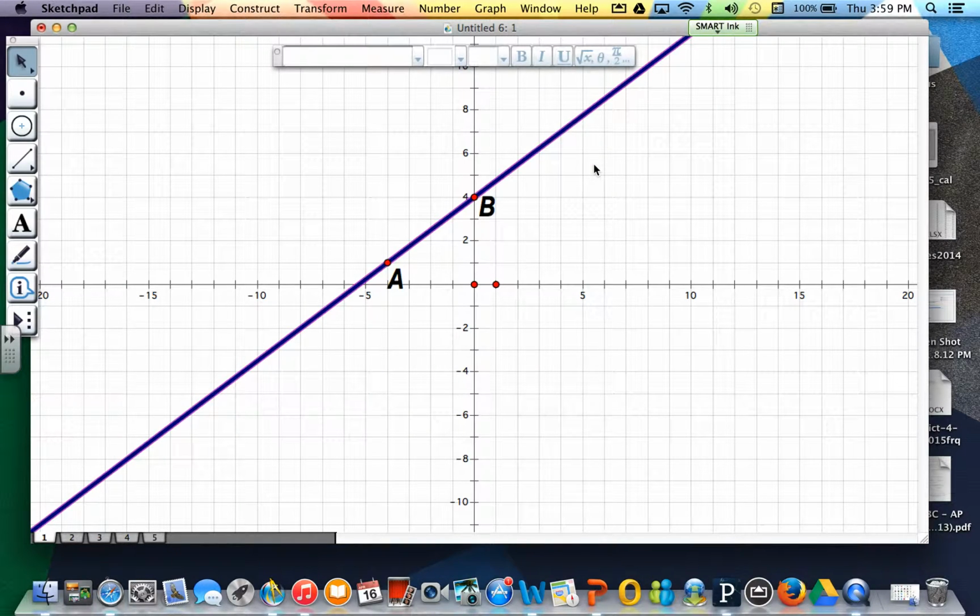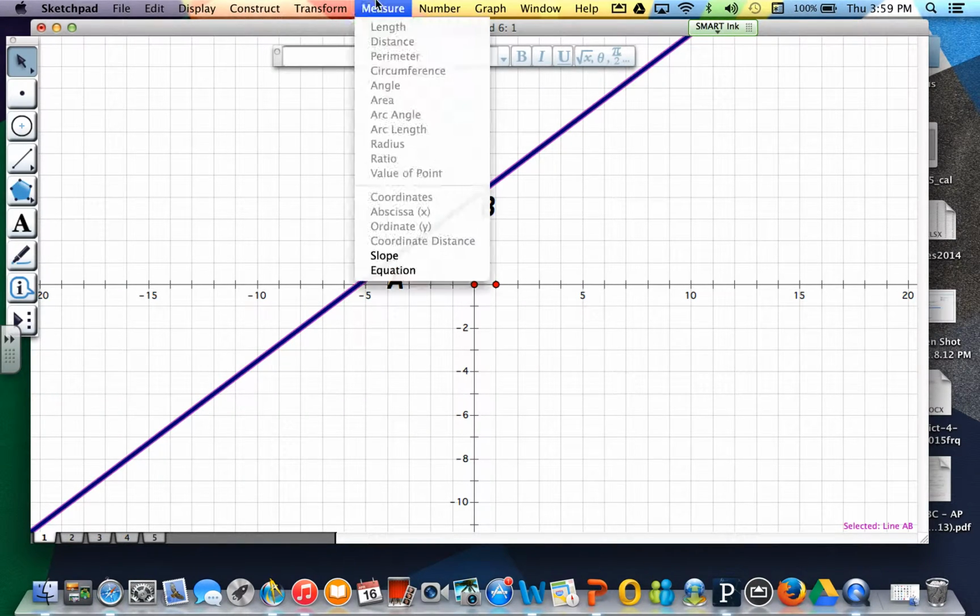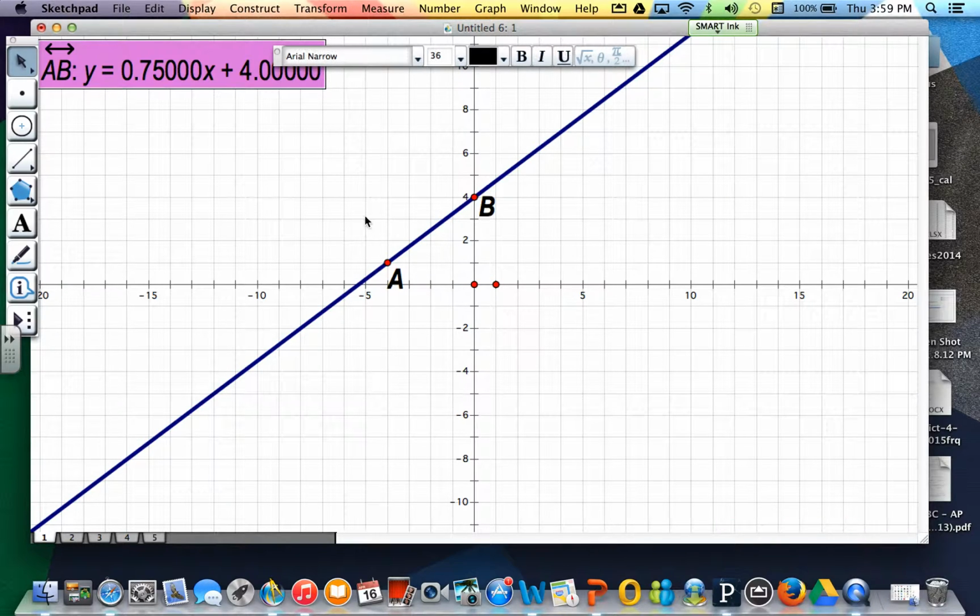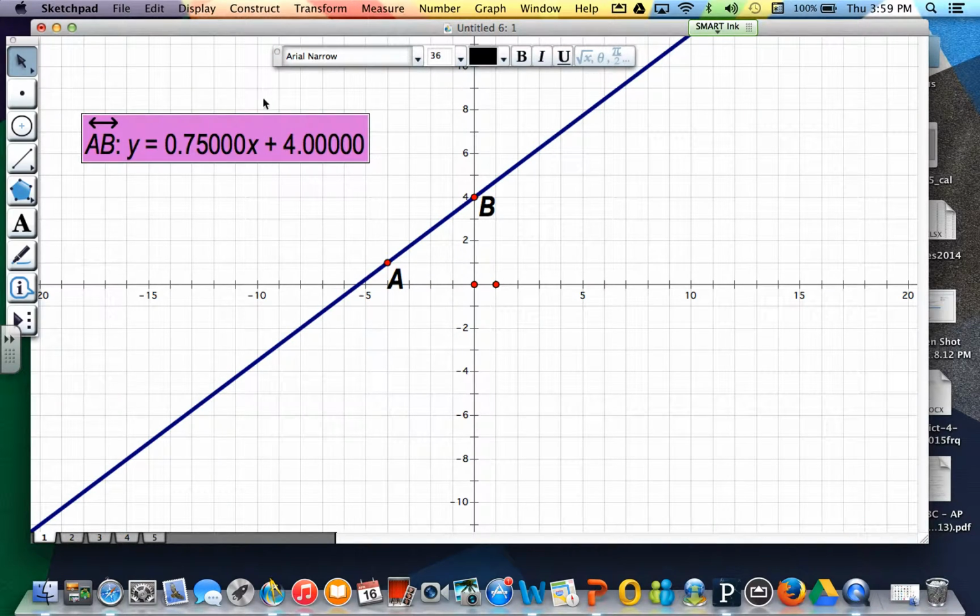And that's helpful in a computer realm. I could measure the equation, and lo and behold, we get the same equation that I just developed. And that equation is so powerful, because when x is 4, I'd have the value 7, because 3/4 of 4 is 3, plus 4, so that's going to be 7. And look, here's 4, and it goes to the point 4, 7. Don't you love that? So that line can give you a lot of information, the equation.